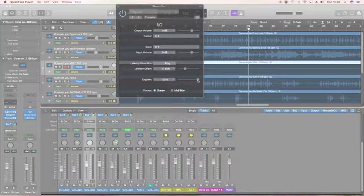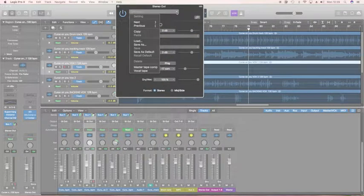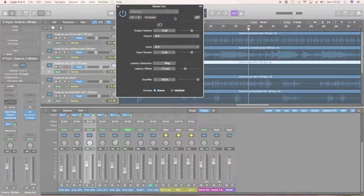I want the whole wet signal, so mine would be on 100%, but if it was like a compressor or something you could blend it in. And then you've got 2 formats, stereo and mid-side, depending on what you need it for. I'm leaving it on stereo this time. Then you can go up to the drop-down menu and save that setup and call it something. I've got master tape comp and vocal tape as 2 presets that I've made, and that will just remember these settings.